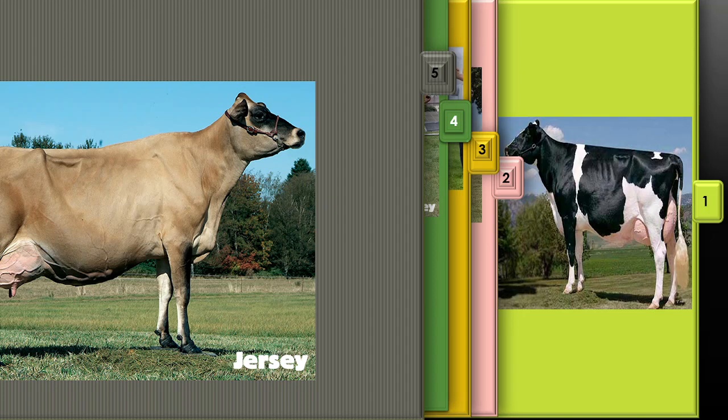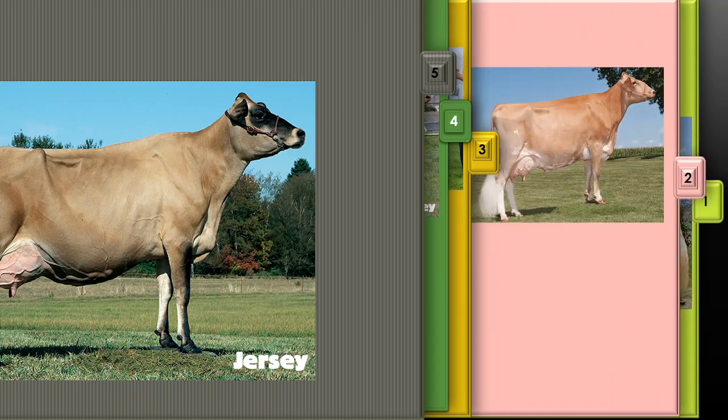The second type is Swiss Brown. Swiss Brown looks so great — as you can see, the tail is very awesome compared to others. They have a brown color. The weight for females ranges from 450 to 550 kilograms body weight, and for males from 600 to 900 kilograms body weight. The production of milk looks similar to Friesian.